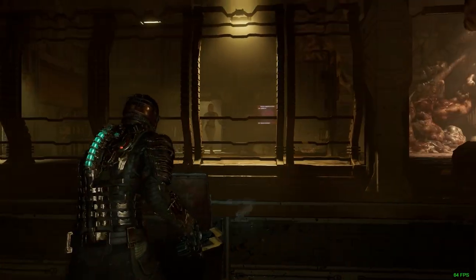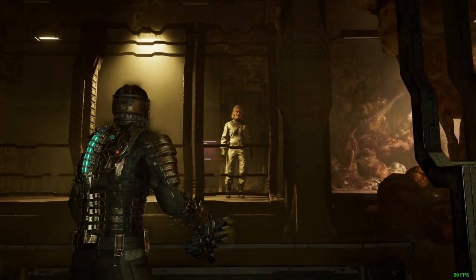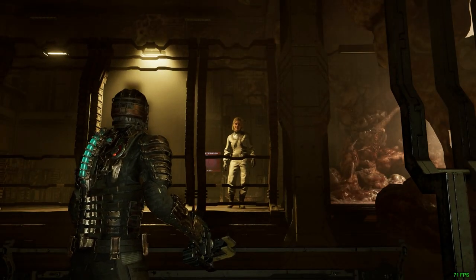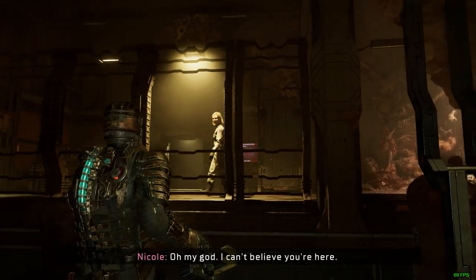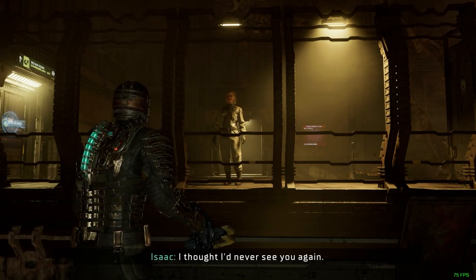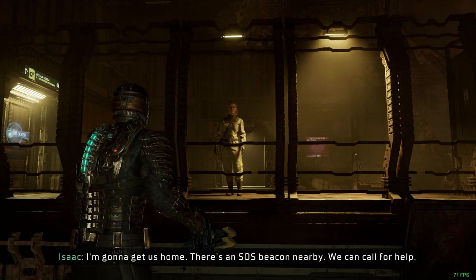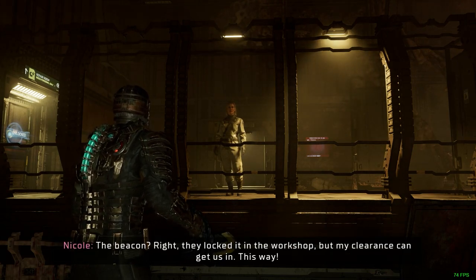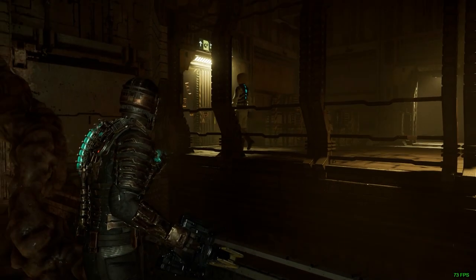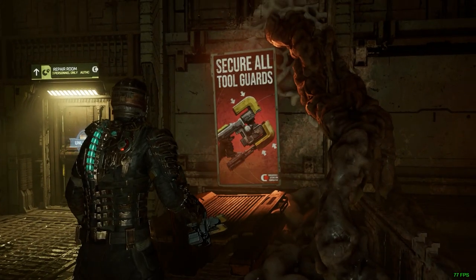Isaac. Oh my God. I can't believe you're here. I thought I'd never see you again. I'm gonna get us home. There's an SOS beacon nearby. We can call for help. The beacon, right. They locked it in the workshop, but my clearance can get us in. This way. Why would your clearance get you in the workers, the mining workshop, Nicole?